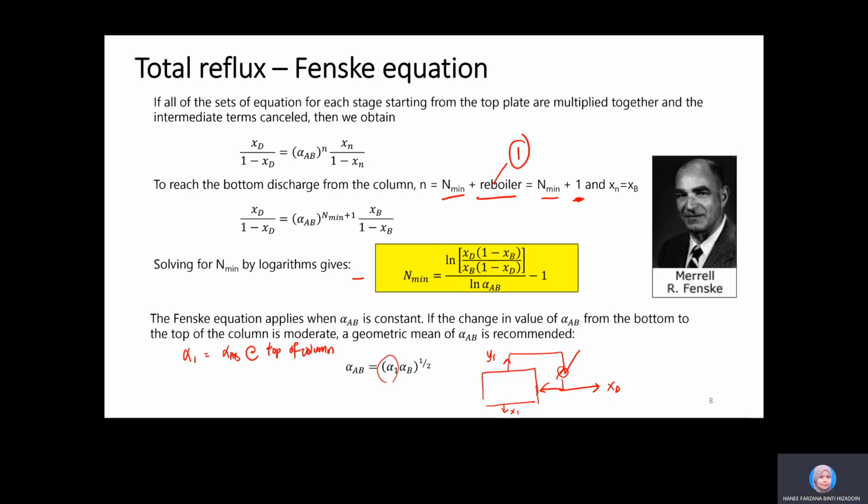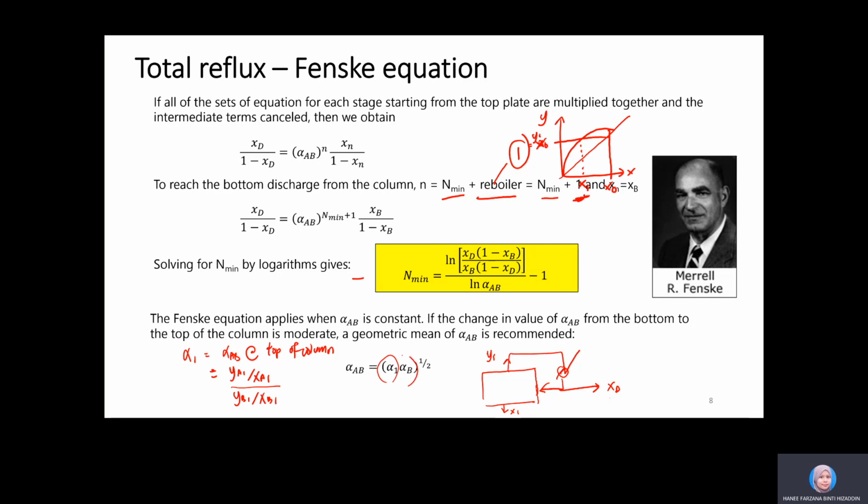So from here, you need to be able to read the VLE graph. This is your Y, this is your X. Let's say Y1 equals XD. So XD is actually equal to Y1. So what is the X in equilibrium with Y1? This is X1. So alpha 1 equals YA at plate 1 over XA at plate 1, and if you have YA and XA, then you get YB at plate 1 and XB at plate 1.